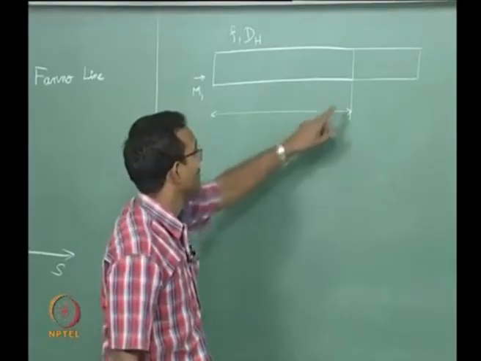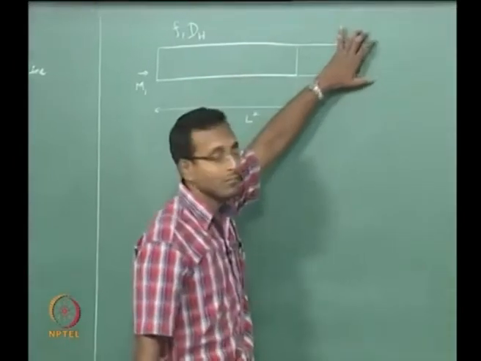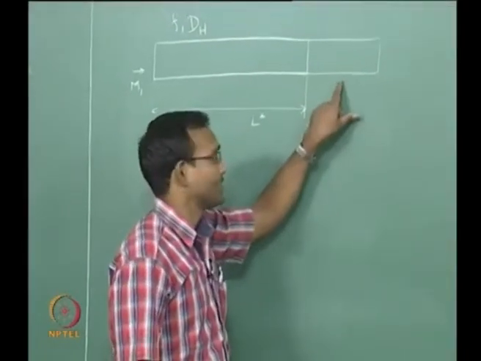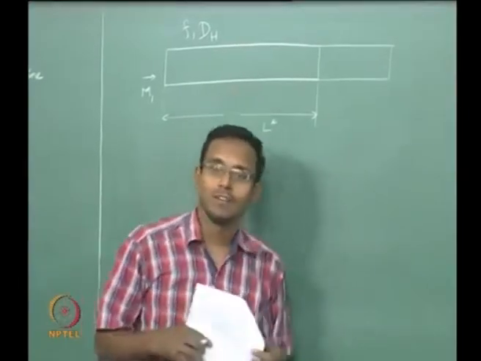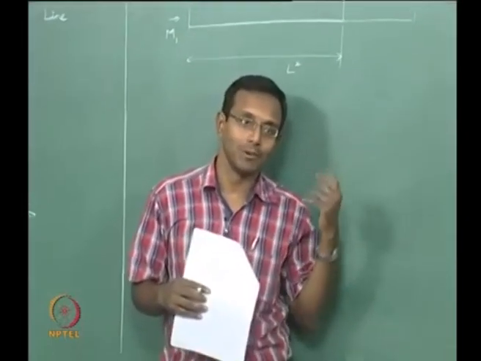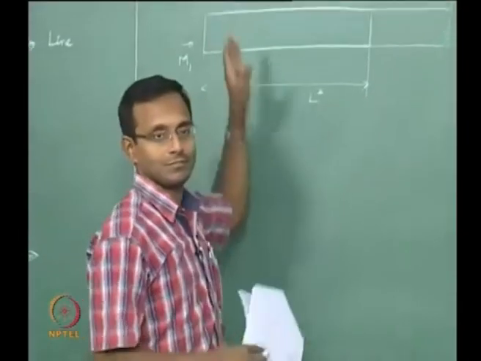What will happen? I am having a Mach 1 flow here, trying to go through a duct which is going to resist the flow by friction on the walls. Like there will be a shear stress which is going to oppose the flow. What does that mean? It is going to oppose the flow means I am trying to retard the flow, I am going to slow down the flow. What should it do? It has to send a compression wave inside.